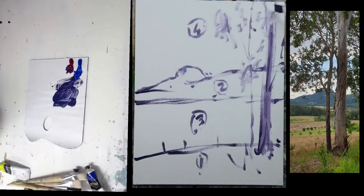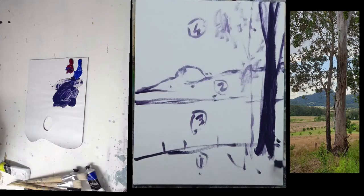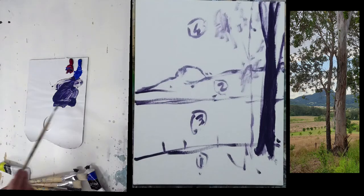So let's get our main character into this. You know, it's really this gum tree here, right? It's like a frame for the whole painting. We'll pop in a side branch that runs out of the side of the painting there. Maybe we have another one there. And that's going to be our main character there. A little bit like that. Don't worry about getting it perfect just yet.